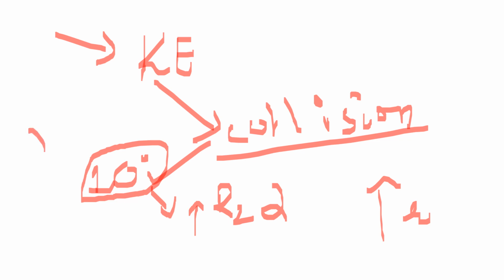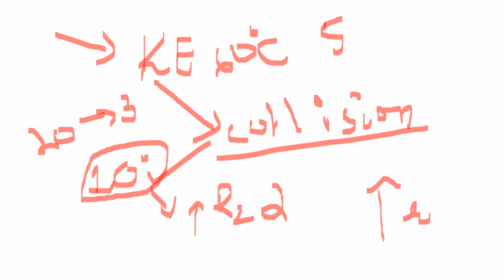If we increase by 20 degrees centigrade, the rate of reaction will be tripled. At 60 degrees centigrade, the rate of reaction will be fifth time. This is how it works. And this is the only factor that affects the rate of reaction so instantly. And this is the only concept behind the factor that affects the rate of reaction.